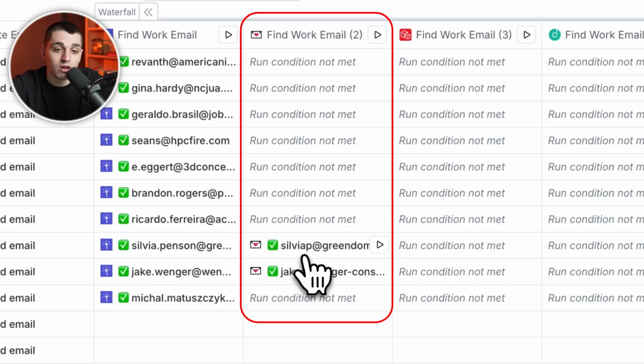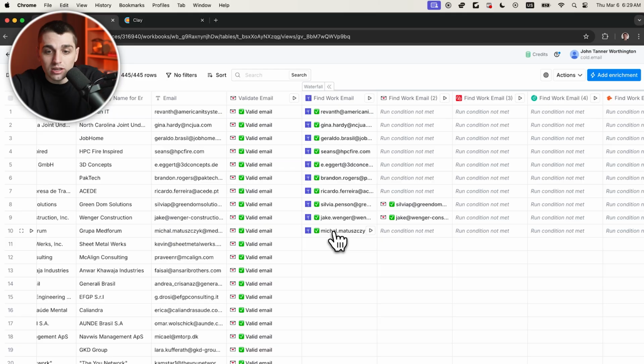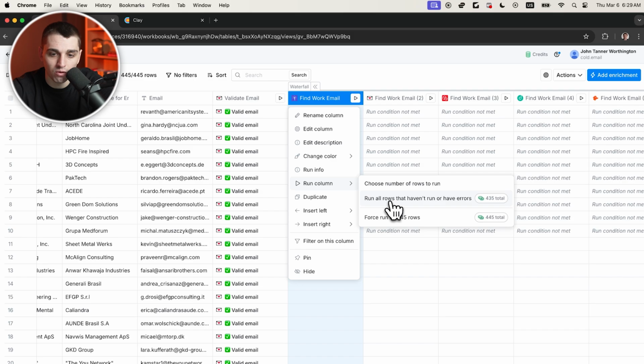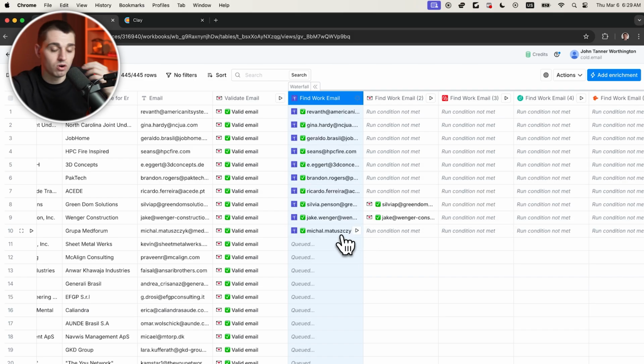And so Find Email is coming in and saying, nope, they guessed wrong. It's actually invalid. And so now it's going to run the next data provider, which in this case just so happens to also be Find Email. You know, here we say it only ran through 2 data providers, but if Find Email couldn't find it, it would check the next one and the next one and the next one. So let's just run a few more of these so we can see an example of what that might look like. So I'm just going to go ahead and run all here.